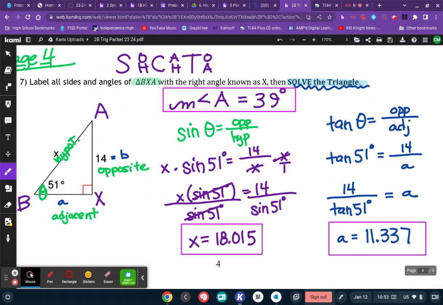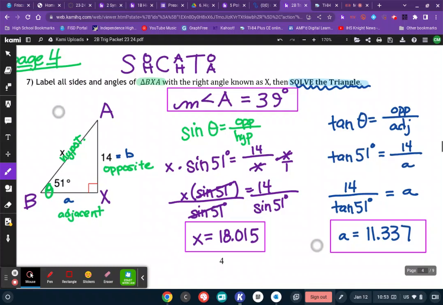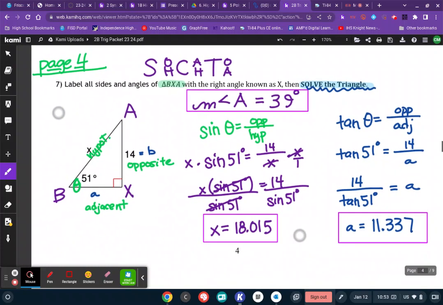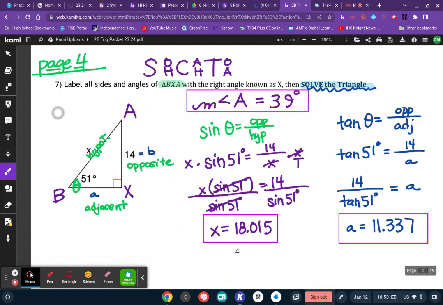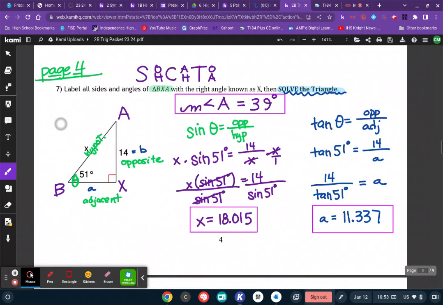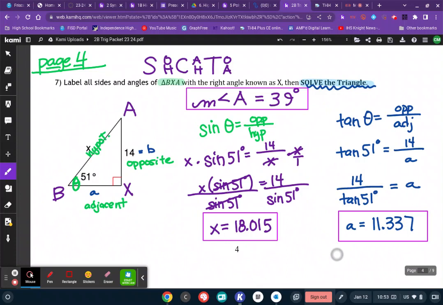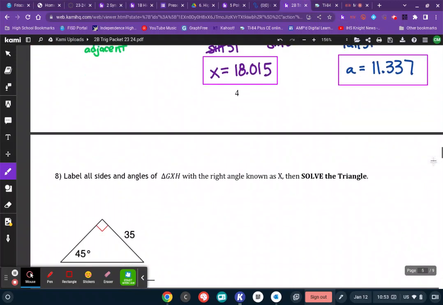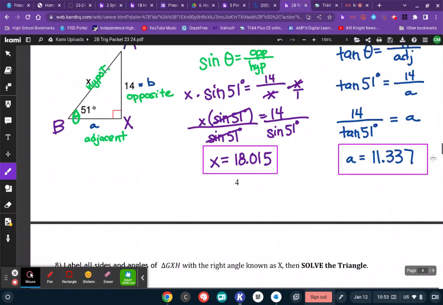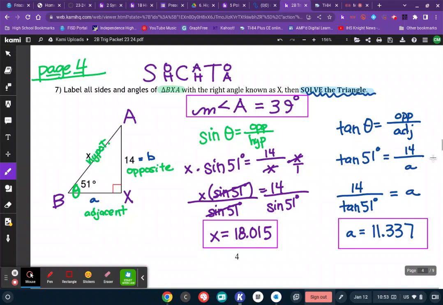Questions? Okay. There are several more examples of these, and so it really is an advantage for you to do as many of those as you can because they're all slightly different. Same general process, but each triangle is unique. All right. So now in this case, let me go back here. We solved the triangle, so we had to find all of the parts that were missing.